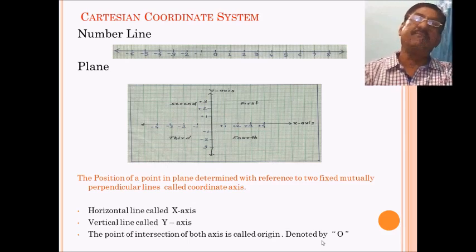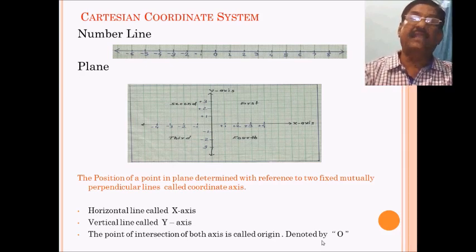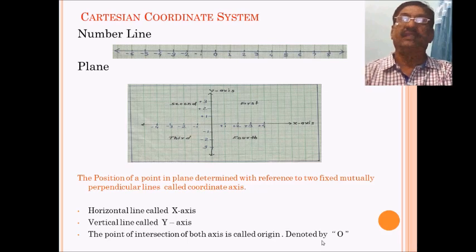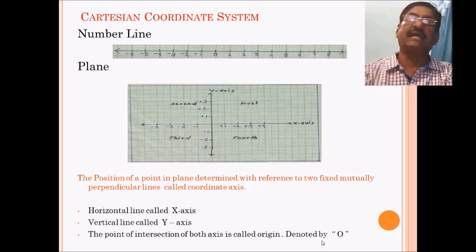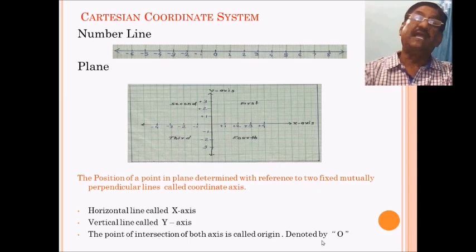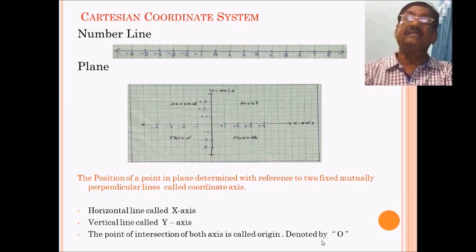While playing a game like snake and ladder, on which place we have to put our dice will be decided by locating the position. In this way, when the sailor goes to the sea, they can see their directions. They can locate their position where they are in the sea. And at that time, they use the graph.